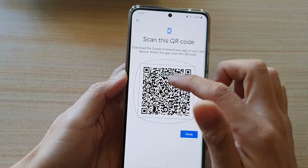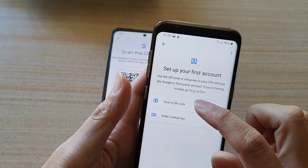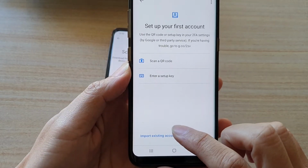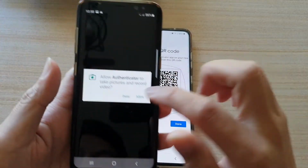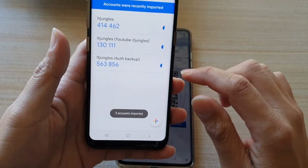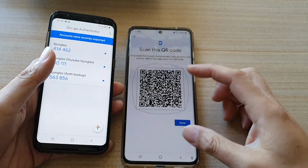Here it will generate the QR code. So on my other device, I'm going to tap on Get Started, and I'm going to tap on Scan a QR code. But instead of doing that, we can tap on Import Existing Account, and then tap on Scan QR code. You can see there's a massive QR code over here, and then we need to scan it. Now once you scan it, it will import into this device.